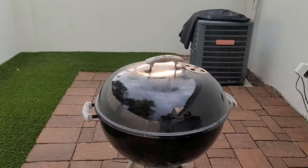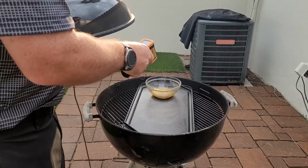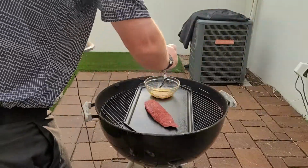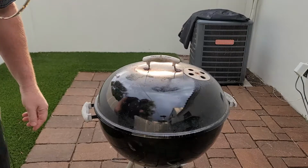All right, we're not quite at 550 on the grill, but the rain is coming. So we're gonna get started. We're about 473. Here we go. Do 2.5 minutes on side A.